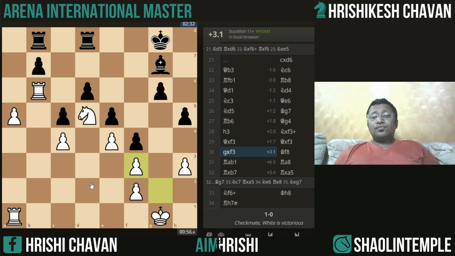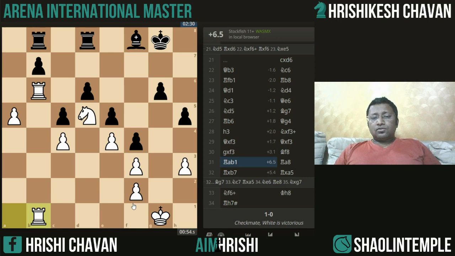But right now, no black piece is in a position to attack white's king. So right now, white doesn't have to worry about his king side weakness. He should focus on getting his rook on the 7th rank. So that is why here, after bishop f8, white played rook a b1. So he's going to capture that pawn.